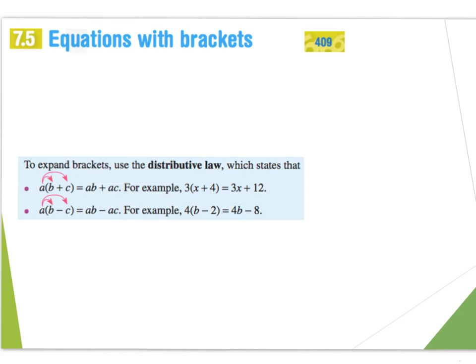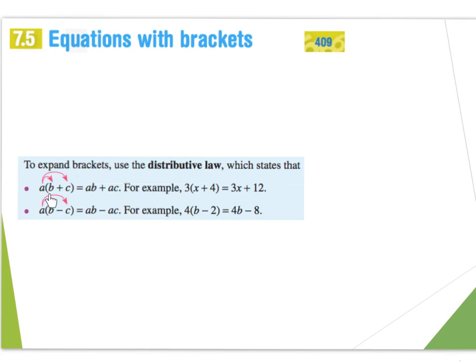When we expand brackets, we use the distributive law. And the distributive law, remember, distribute means to hand out. So what happens is I have A times a bracket, and when I expand this bracket, we're going to multiply A with each of the terms. We're going to distribute A to each of the terms inside the bracket.